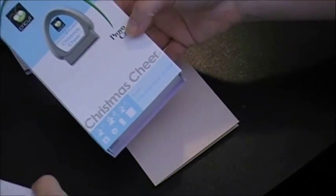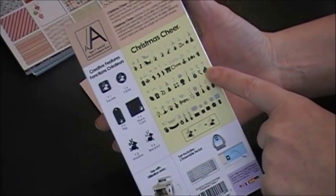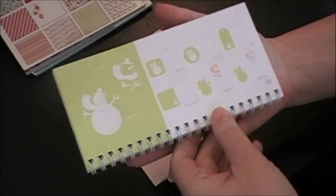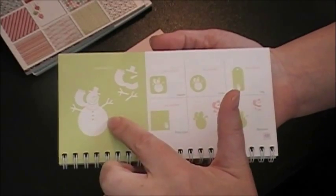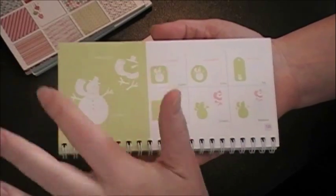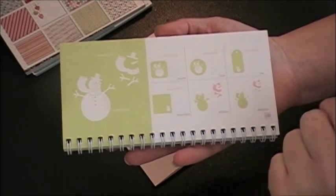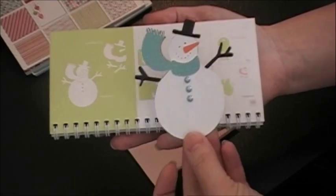There's two actually on this cartridge. There's one with just the face of the snowman, but the one that I'm going to be using is found on page 122, and it's the fun little snowman. It kind of looks like he's blown in the wind. His scarf is swirling up, and I just think he's really cute, and I haven't used him before. So this is the one that I'm going to be using, and this is how he turned out.